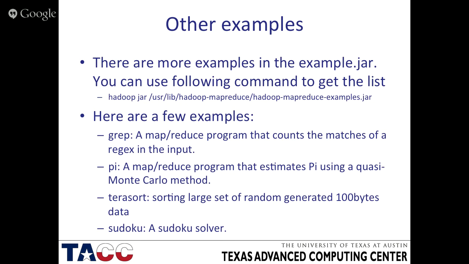In the example jar, there are some other examples besides word count that you can run. There's a parallel grep, where you can search for a particular regular expression in large-scale text. There's also a calculating pi example. You can just run hadoop jar with the jar file without giving any option or command, and it will show the available options for you. If you see something interesting, feel free to run that. And if you do not give any parameter, it will actually show the help message on what parameters are required.